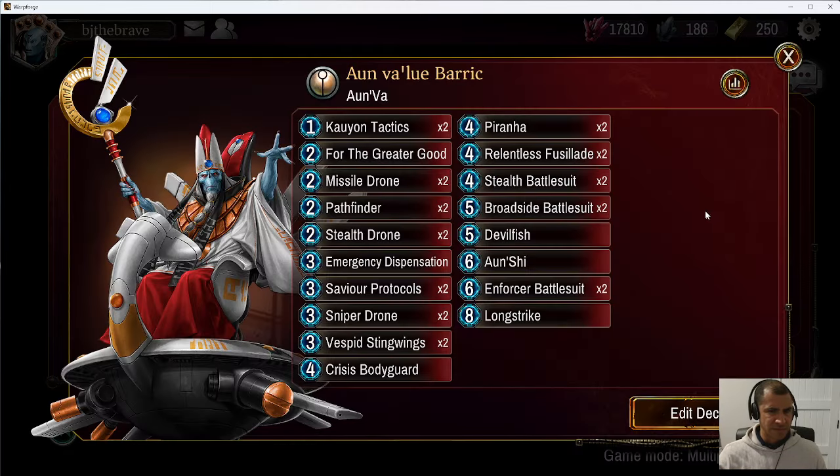Right, Fusillade I'm only keeping versus like Orican, because you need that for Scarabs. Otherwise, that can almost always be tossed back. Stealth Battle Suit is perhaps something I'm keeping most often as a four drop.